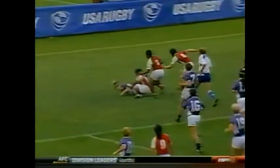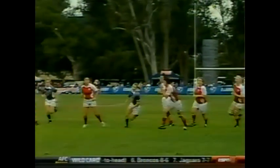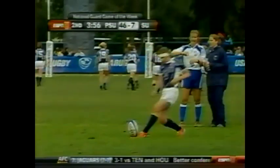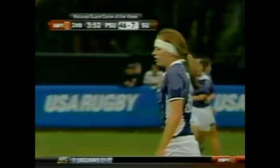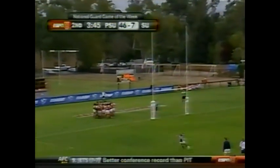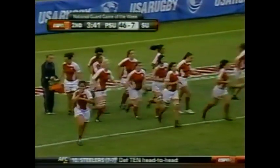Look at the defense coming up quick. And I'll tell you what sets this up, Brian, which is interesting about Mr. Stuber's pitch here. Let's take another look at it. And there it is. One of the peculiarities. Right there, I thought there's a little bit of obstruction. One of the peculiarities about rugby worldwide is that the end zones can be anywhere between 10 and 25 meters. And here they are at least 20. And that allows the confidence of a player to tap it through where the defenders have a lot more area in goal. And this kick is missed. Score remains 46-7.